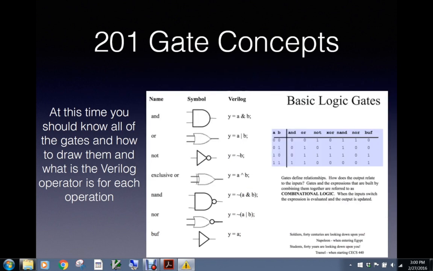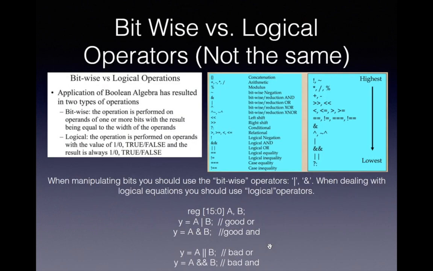You need to make sure you know. So the students that couldn't draw an exclusive OR gate, you should. Then on the right-hand side also, at this point in time, you should know the Verilog operators for the different operations. And I'll have more to say about that later, which is now.